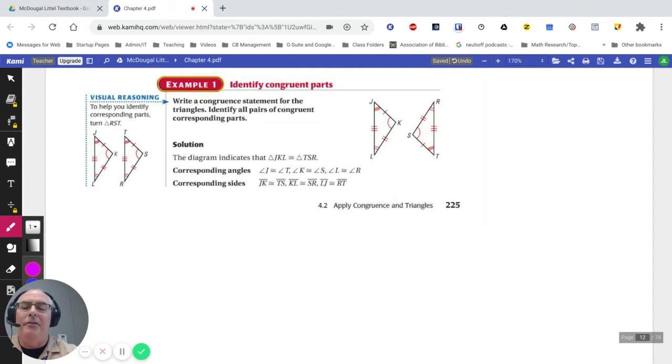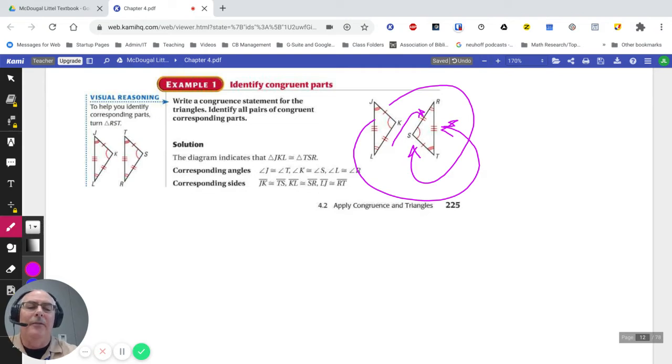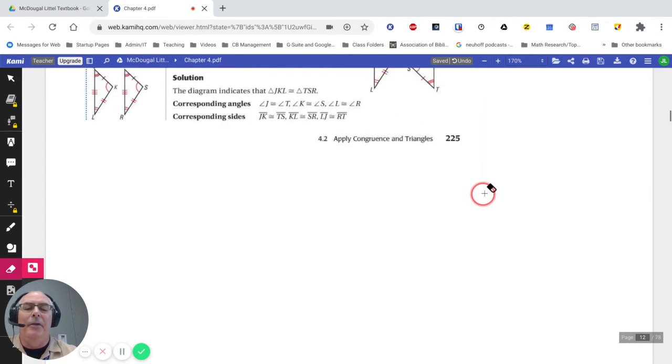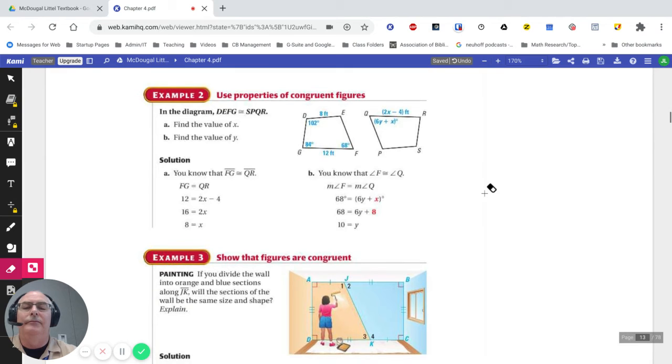And we simply have to make sure that we are aligning the parts with the correct sides together. Same thing with the angles. When we align the sides correctly, then the angles should match up. When we align the angles correctly, the sides should also match up. So essentially what I'm going to be doing is taking one of the figures and rotating it in a way where it would lay exactly over the top of the other figure, and everything will match up so that the angle measurements and side measurements are equal.